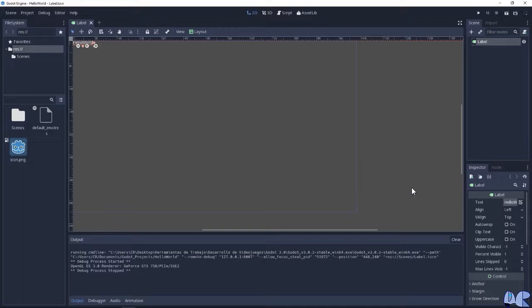These configurations are stored in a file called project.godot, which is a plain text file in ini format for easy editing.